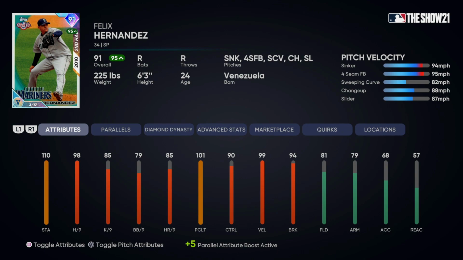Pitching clutch is the opposite of the hitter clutch stat, so it will shrink the opposing batter's PCI when there's runners in scoring position or late innings. Again, not a super important stat, but obviously helpful if you are someone who gives up some hits and you're in a lot of those situations. A high pitching clutch will just make it more difficult for the opposing batter to get those really timely hits.